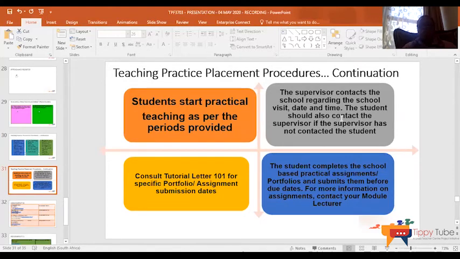You as the student will complete the school-based practical assignments, the portfolios, which are workbook 50 and 51, which are tutorial letter 103 and 104, and submit them before the due dates. For more information on assignments, please contact me. The first 3 slides of this presentation have got my contact details.